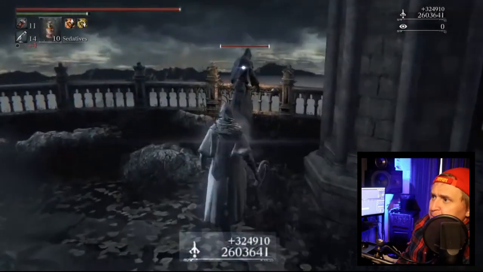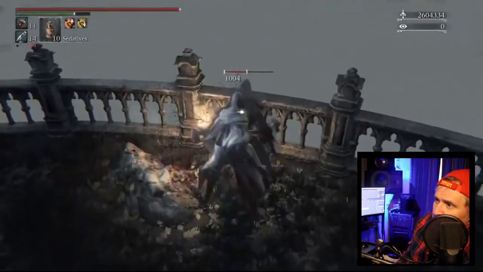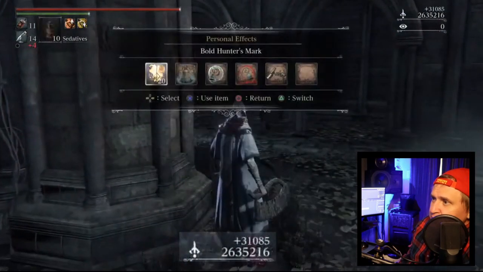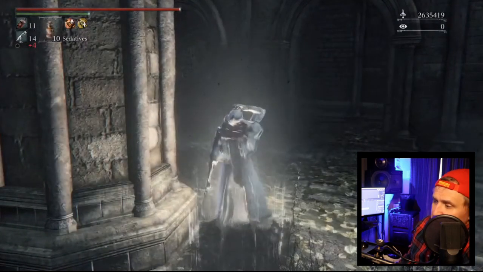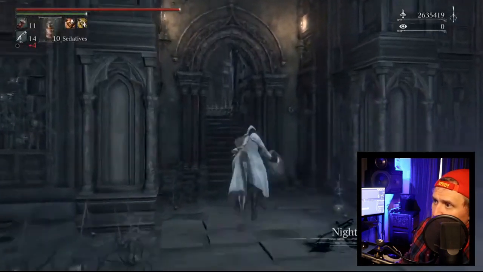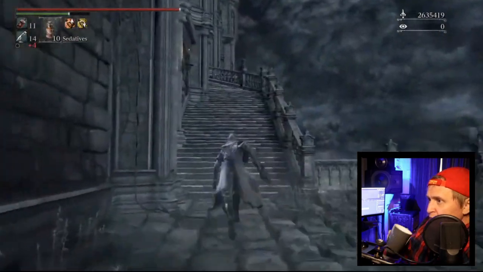By this point, if you're actually going for your 544, it's like second nature. This whole run becomes like second nature. You do exactly the same over again. Hit a Bold Hunter's Mark to go back, because you know where the big echoes are. Not worried about the small stuff anymore. We're at 2.6 million right now.